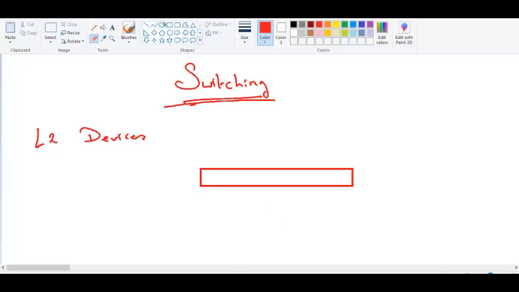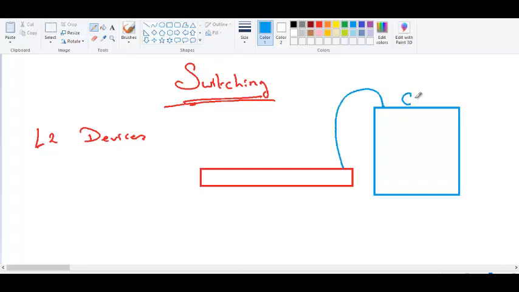Now, every switch maintains a table called content addressable memory, the CAM table, or you can also simply call it the MAC address table. MAC address table and CAM table, both are the same.